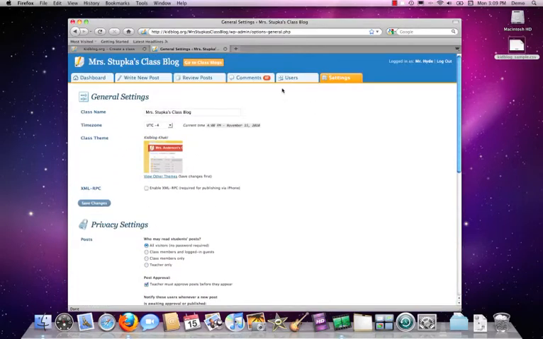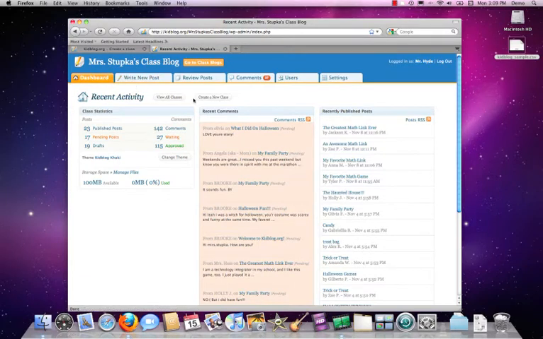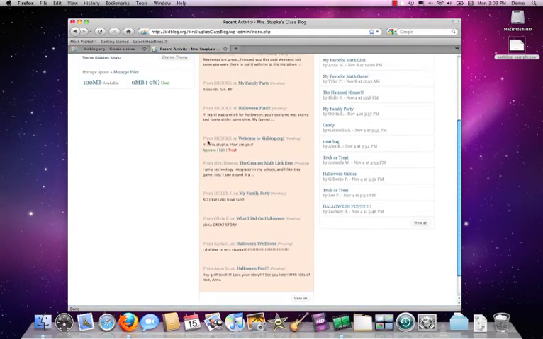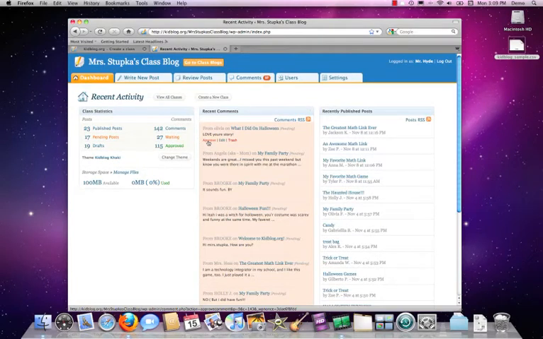So let's take a look now at the dashboard and what that looks like. So here you see recent comments. And anything that is shaded like this in this orange color, you need to approve. That means that these are comments that are pending for the teacher to approve to show up on the blog. So it's very nice, very visual, easy to figure out what you need to do.